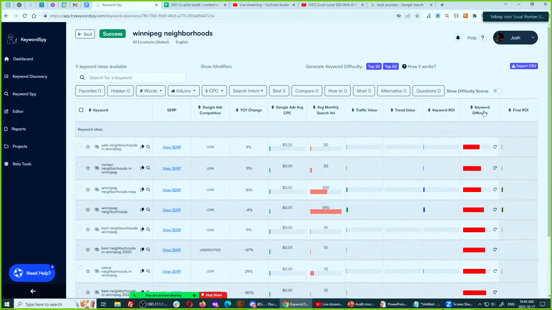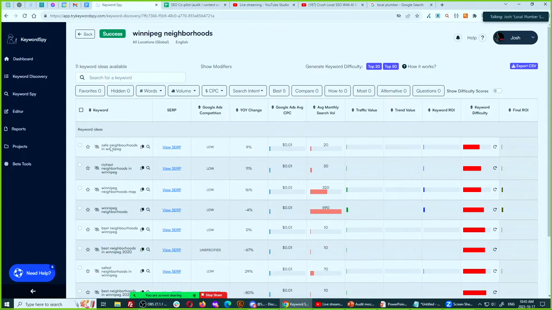But if you want to find the absolute easiest difficulty, which in this case ends up being safe neighborhoods in Winnipeg, which is a really good local query to rank for, quite frankly, especially if you want to do rank and rent sites and you want to rent this site out to a real estate agent in Winnipeg. Winnipeg wouldn't be the first city I would start with for this because Winnipeg is not the richest of cities. But, if you know Winnipeg really well, if you're a subject matter expert, you could pimp out this content really quickly and you could rent this out to a realtor and you could make, whatever it is, $400 a month, $500 a month in the Winnipeg area.